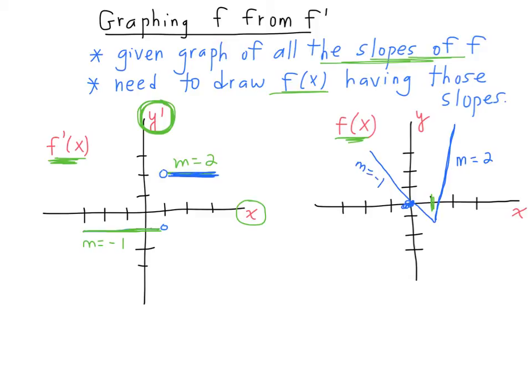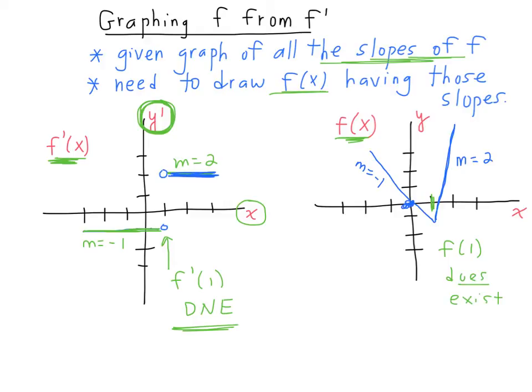Okay, so we'll talk about this more in videos to come, but notice how back over here at x equals 1, it's not included. You see two open circles, so that is showing us that f prime of 1 does not exist. We don't see a closed circle, so according to our graph here, f prime of 1 does not exist. That doesn't mean f of 1 doesn't exist. f of 1 does exist.